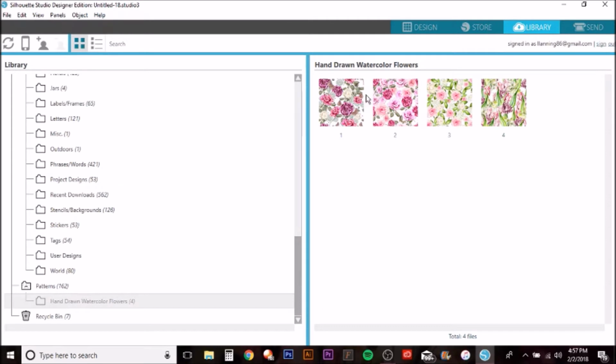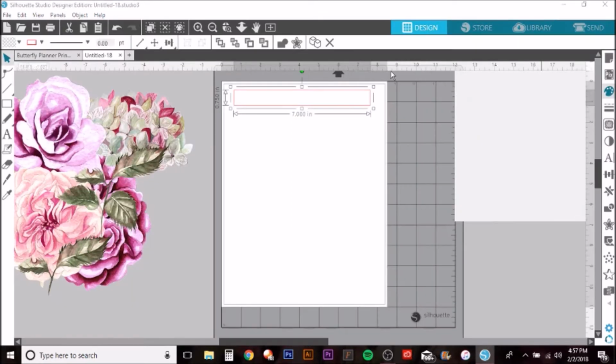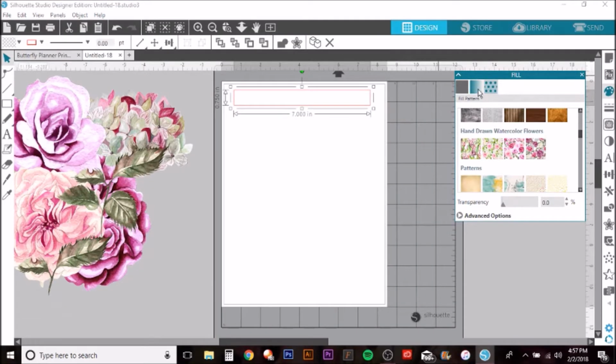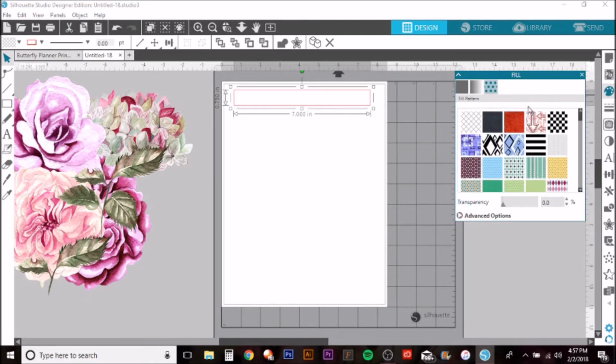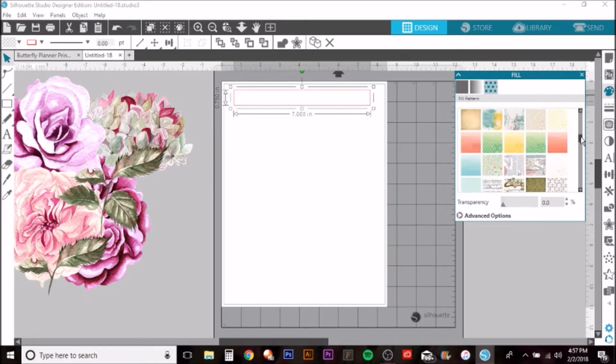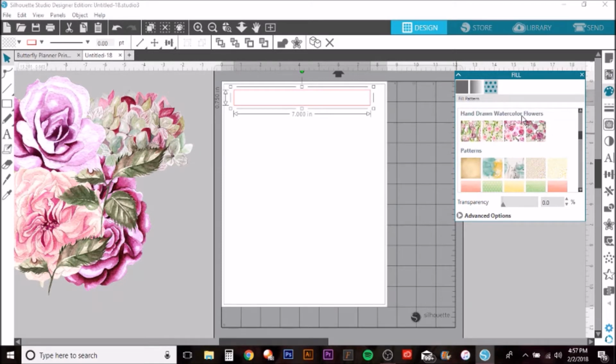You can do a little bit more as far as scaling and multiplying and things like that within a designated box or circle or whatever kind of shape you want to do. So it's up to you how you want to do that. But I dragged and dropped these 4 papers into my patterns. So if I come back in here, again, I'm on the little paint place, clicked on these little dots. These are our patterns. Come on down, and here's my hand-drawn watercolor flowers. And I can just go ahead and pick one of those, and it'll fill with that pattern.